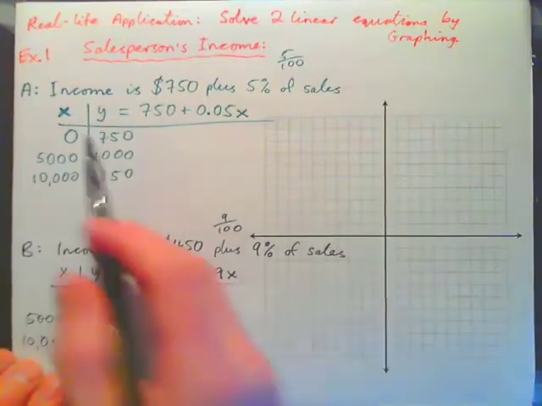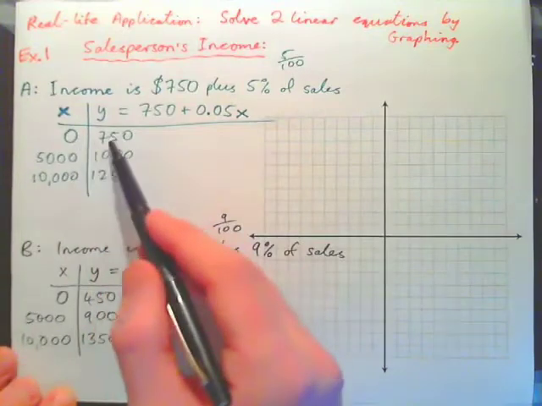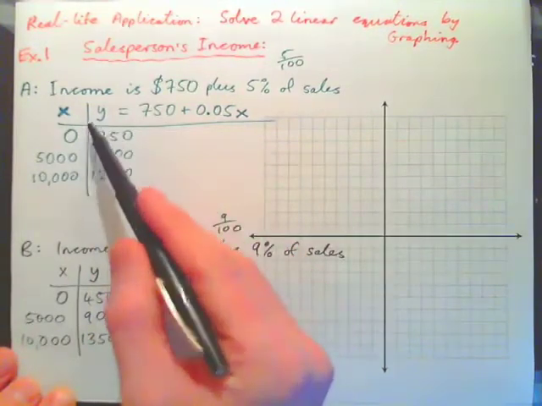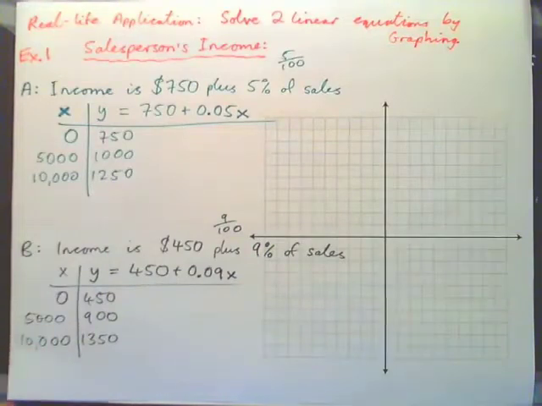If you sold $10,000 worth, you would get $450 plus 0.09 times 10,000, so that's 450 plus 900, which makes $1,350. And so we begin to see a pattern where, okay, on this one you sell nothing, you get paid $450. And then, you know what, let's just put it up on the graph and we'll be able to examine it closer.